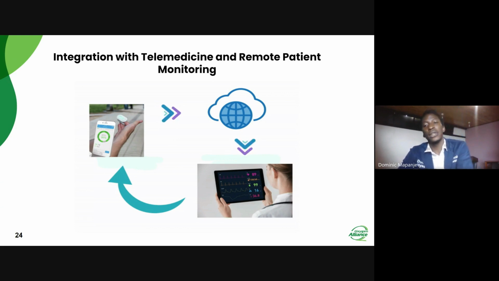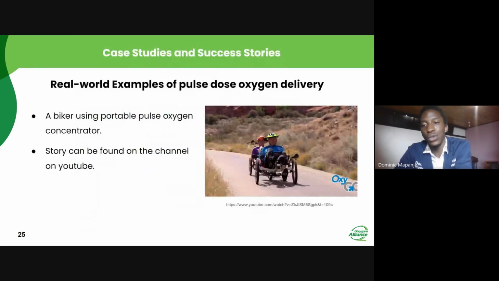So what are some real-world examples or success stories? We know that these devices have brought impact to the lives of people, especially the portable ones. As we can see in the picture, this is a biker who was informed that he needs to be on oxygen 24/7, every single day. At first, he says he thought his life was over. He was given an oxygen tank, but you can't move around with an oxygen tank.